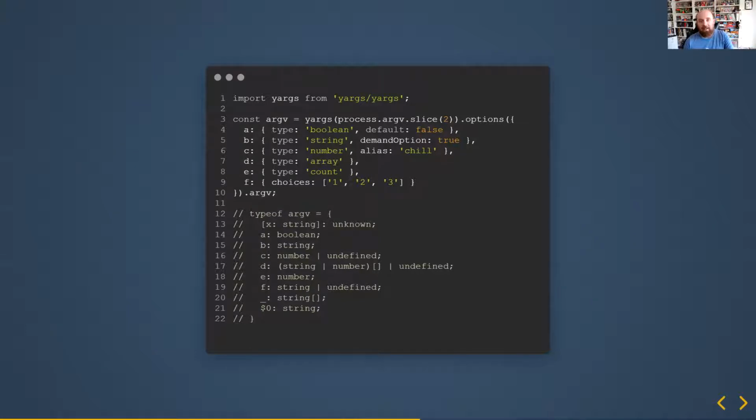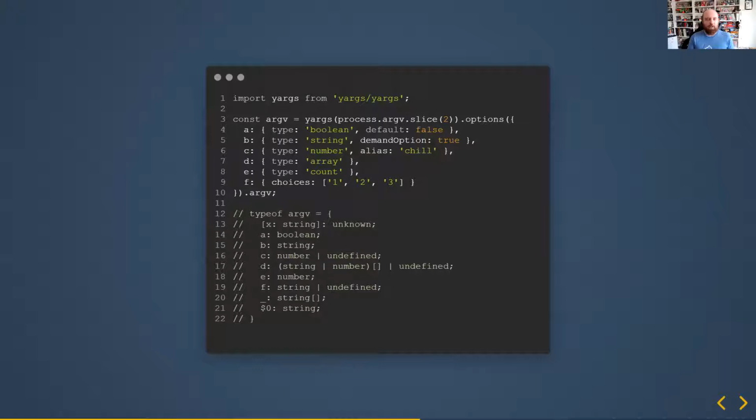One thing to note is that, as I mentioned before, if we start to declare all of our options, then we use much less of the magic that yargs provides. So at this rate, is yargs actually the best framework that we could use to leverage TypeScript? I think there are two better options. So let's go see them.